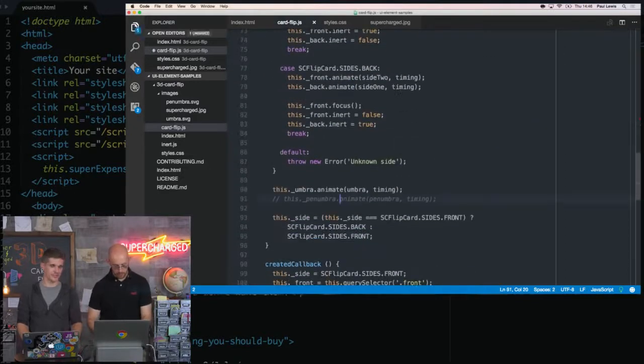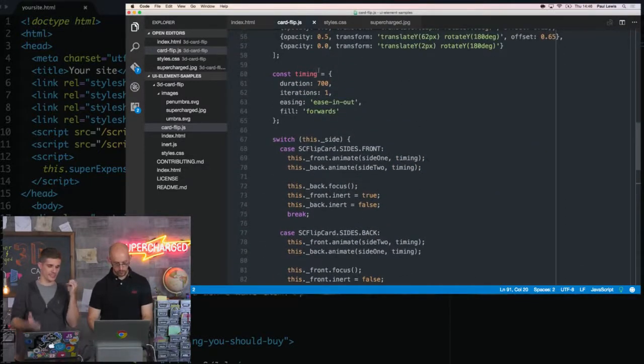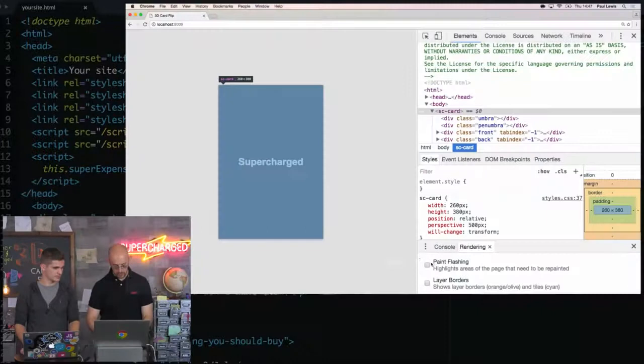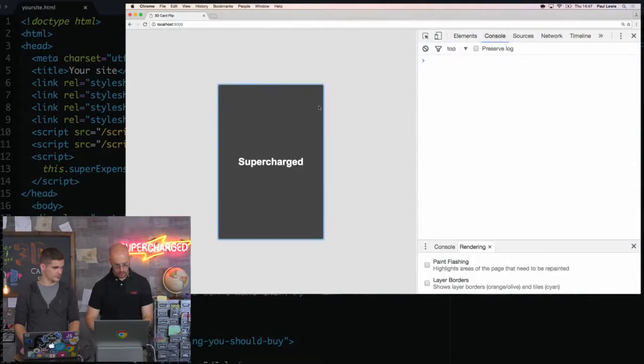So what we're trying to emulate here is that when you have a light source and something going towards the light source, the diffusion of the shadow is going to get bigger. It should feel blurrier. And what we're trying to do is just fade between something with a 2 pixel blur and a 12 pixel blur. And I've slowed the animation right down now, so let me just switch off the paint flashing a sec, and see if it's actually visually correct first, or at least kind of visually correct.